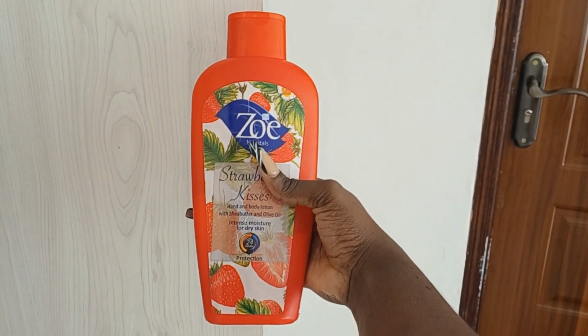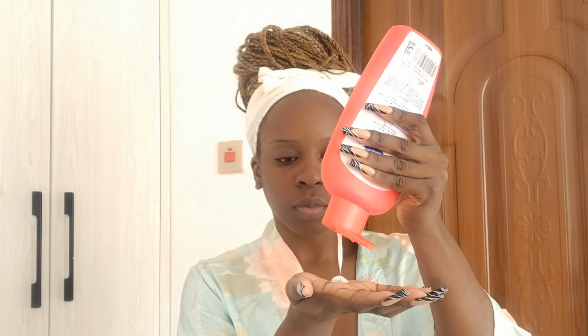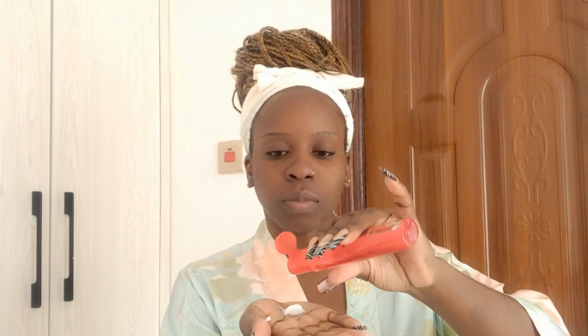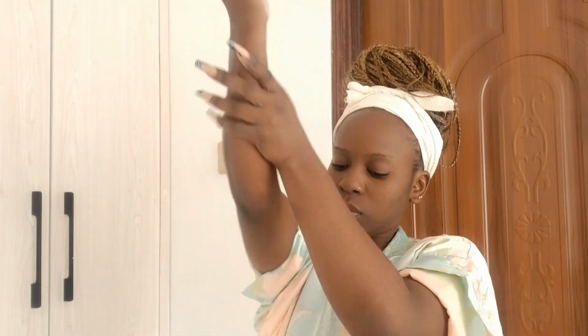And the next thing, I'm using this Zoe lotion and the Zoe oil. Guys, you're really missing out. These two, they really smell good. They leave your body smelling good, your body being soft, extra soft, leaving also your room smelling like the lotion you have applied. I love it.